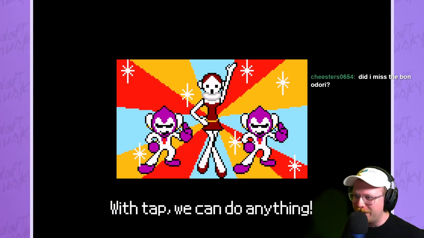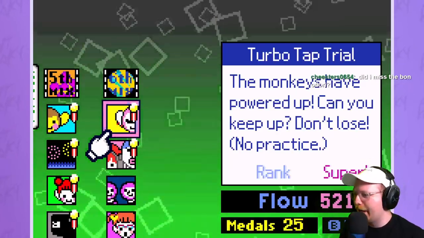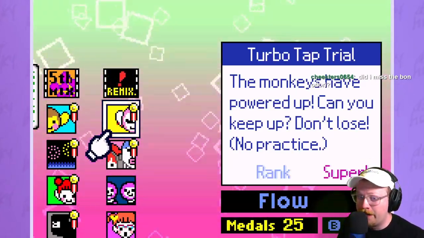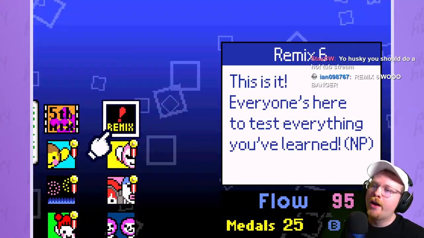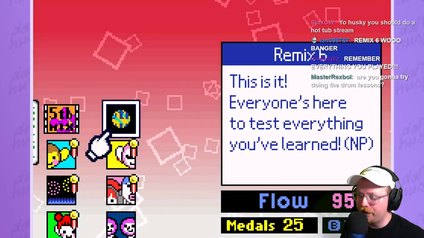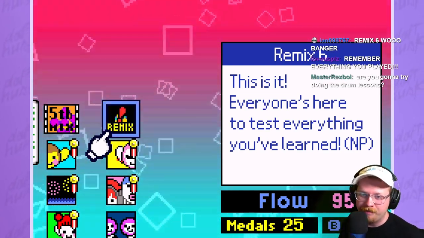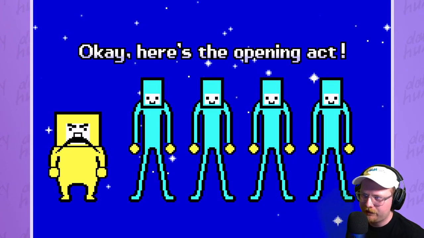Yes, we're playing Rhythm Tengoku today. I got it working, so we're playing it. I'm gonna take that medal and run. You win! Let's go. Alright, Remix 6. This is it. Everyone's here to test everything you've learned. Is this the final remix, guys? Okay, for real this time. Remix 6.